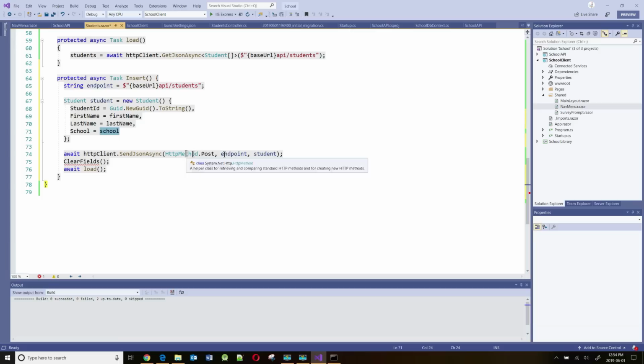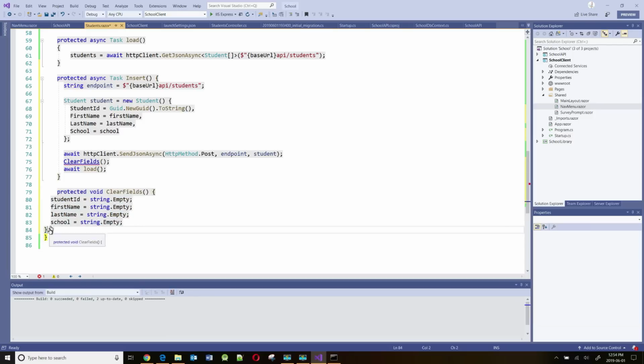It will make a post call to the endpoint and pass in the student object, and this method clears the fields, and we don't have that, so let's just add it. I'm going to add it down here. So this just empties the fields, and then it reloads our data.